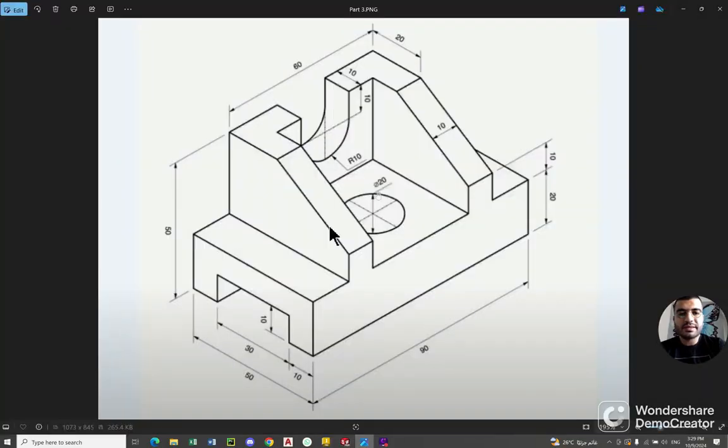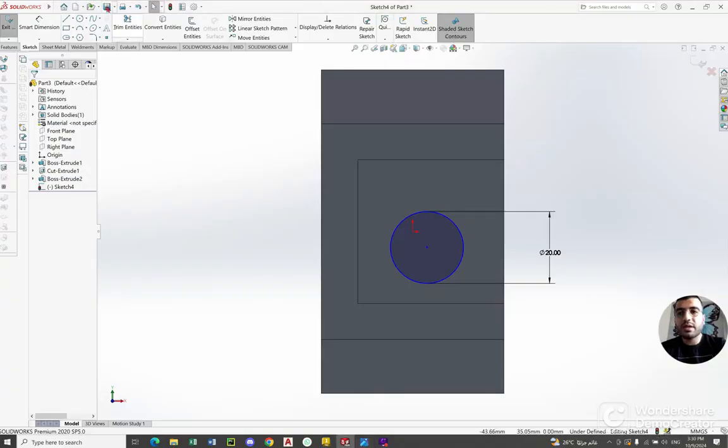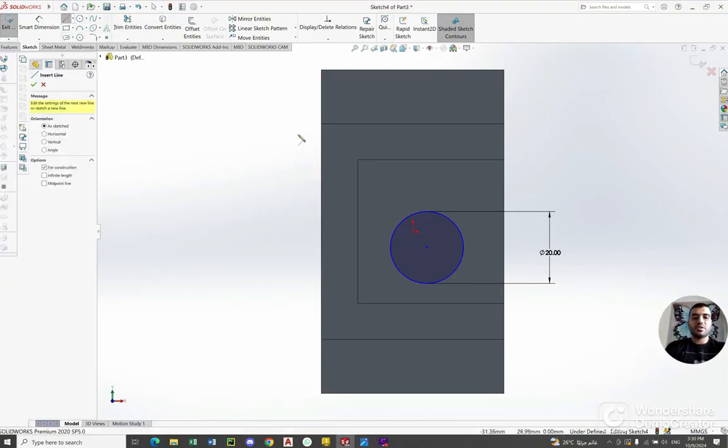It should be in the center of this line, and the center of the circle should be perpendicular to the center of this line. How to do it? I can click on the line, left click and click on center line. Center line is just for construction.